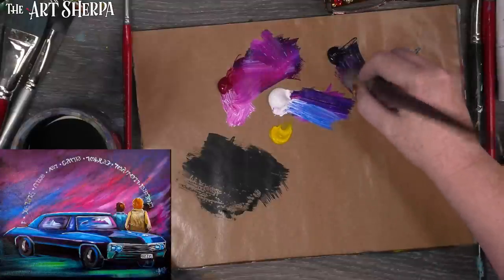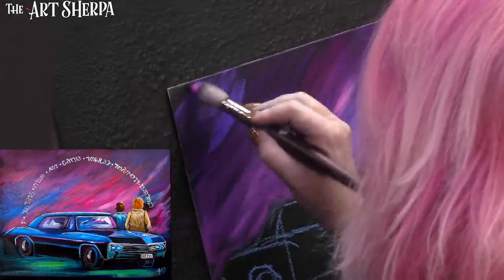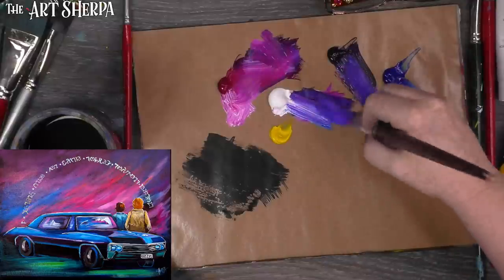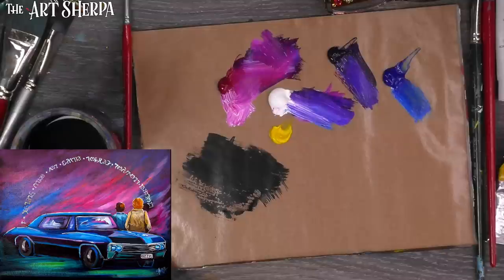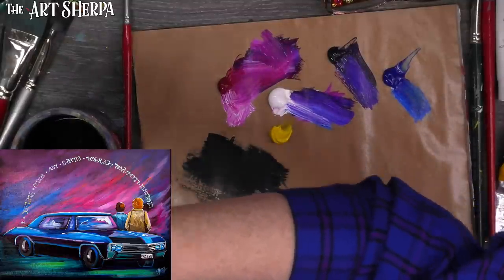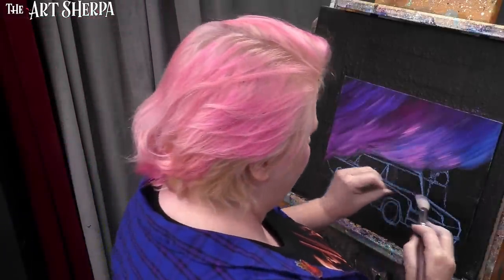I'm going to go ahead and get into my purple. I might grab some white here. Just come here and make sure that this shows the purple sky that I've got going. Purple sky. There's some purple rain right here. There we go. And I like to rinse out every once in a while, so that when I'm painting, I don't get my brush too muddy.